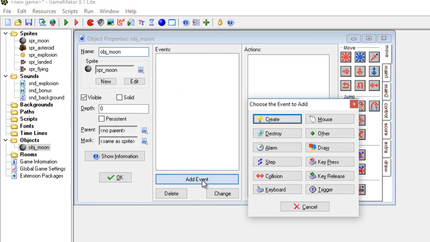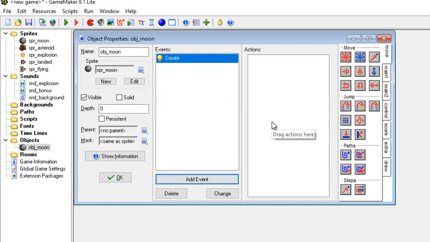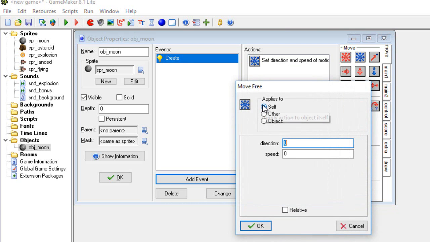We're going to add the create event, and then do the move free. The direction is going to be random, 360 degrees, and the speed is going to be 4.